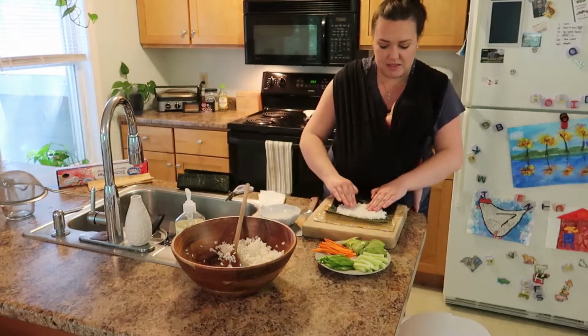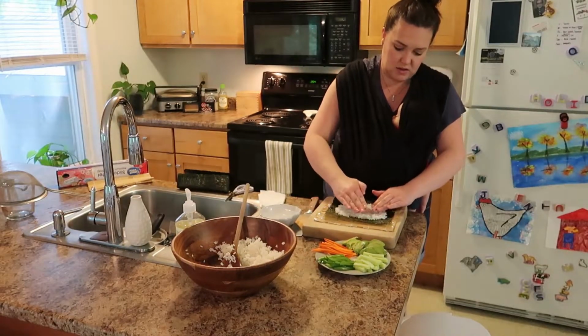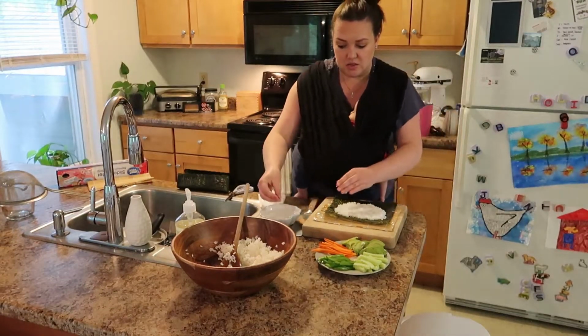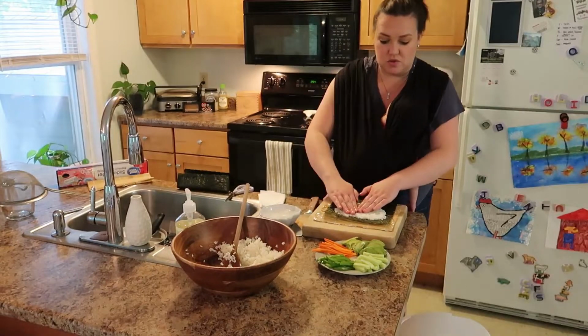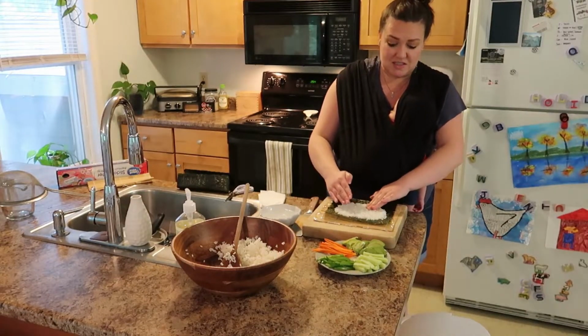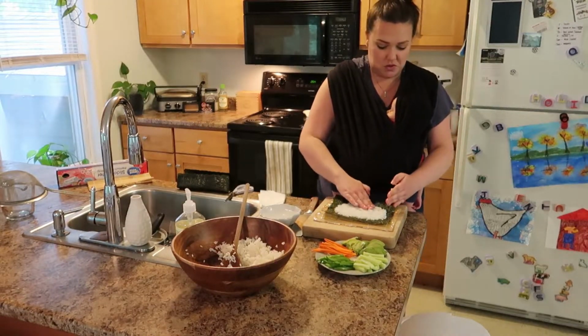He is totally content. So you want to work the rice so that it's pretty thin. And my advice is that don't get stressed out about it. It's gonna take you a few tries, but the best thing about sushi is even if it doesn't look pretty, you can still eat it. I've eaten a lot of not so pretty sushi rolls in my time.